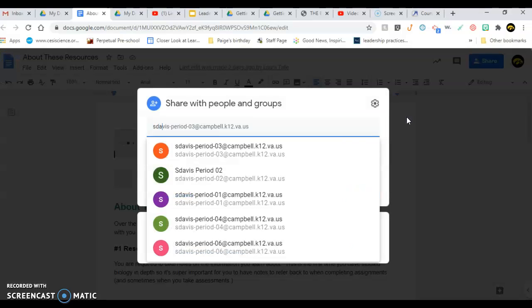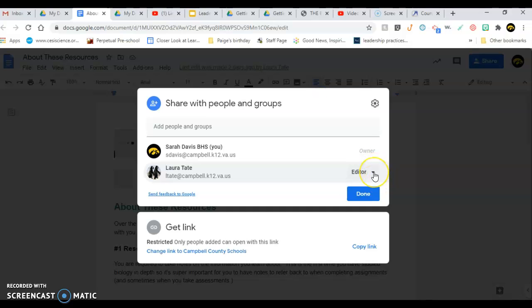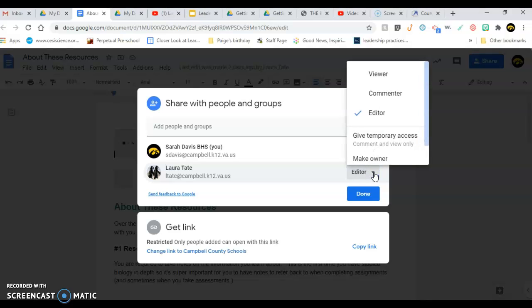And then you'll type in who you want to get this. Remember, you can always choose what kind of rights that person has. They can be an editor, they can just comment on it, or they can be a viewer. The commenter part's nice to send to a teacher because I can then give you some comments that you might want to hear about. You probably don't want me to be able to edit the document, but maybe so. If I'm a viewer, I can't really do much to it, but just give you a grade.